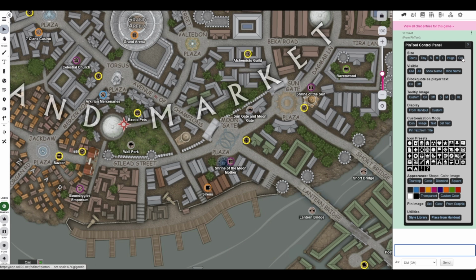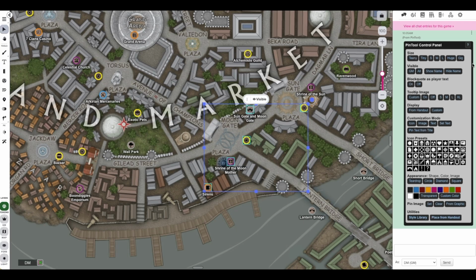I have gotten rid of the little double pluses on each button, which were supposed to toggle between just handling selected pins and all pins on the map, because now Roll20 has added the ability, by holding the shift key down, to select multiple pins. So it's no longer necessary to affect all pins on the map or just a single pin. You can select any number of pins to act upon.